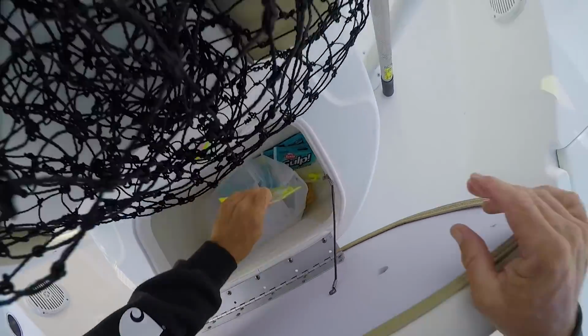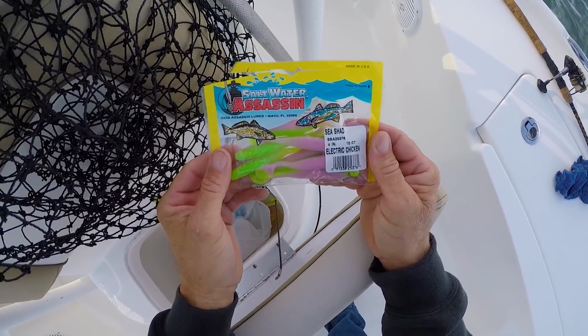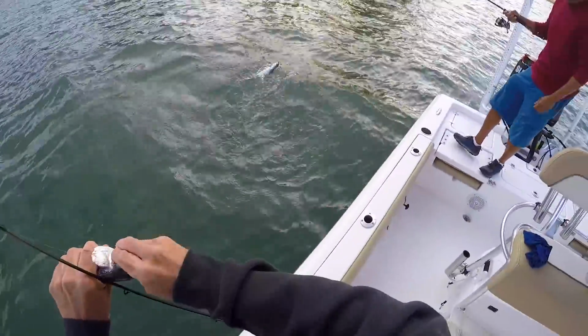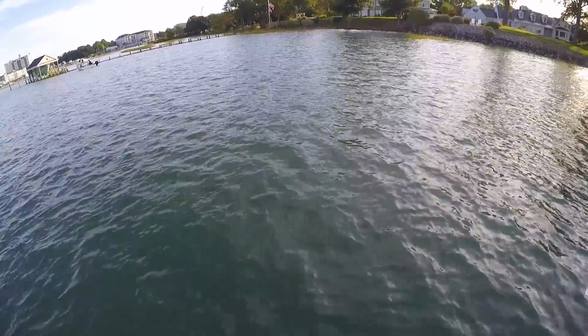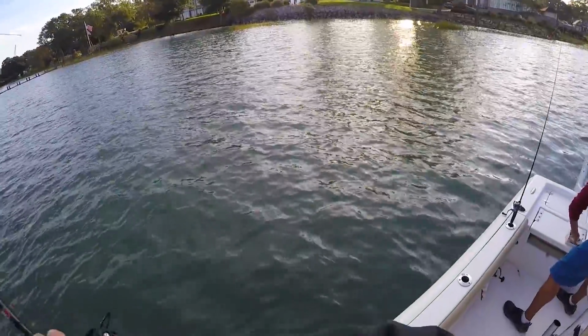Take them all day. All right, okay, so you're wondering, this is what we're using right here. Sea Shad, Electric Chicken. It felt good for the first couple seconds. Oh, yeah. Should be a keeper. Just pop them up in here. Okay. Oh, I might have got me a good one too. Maybe.